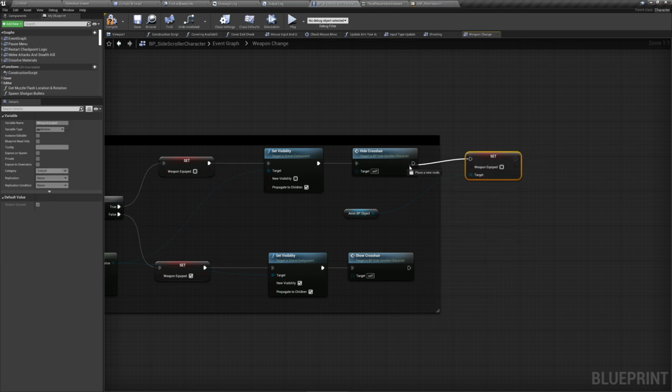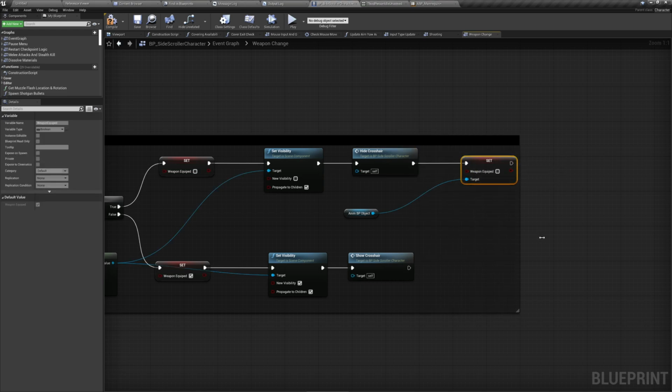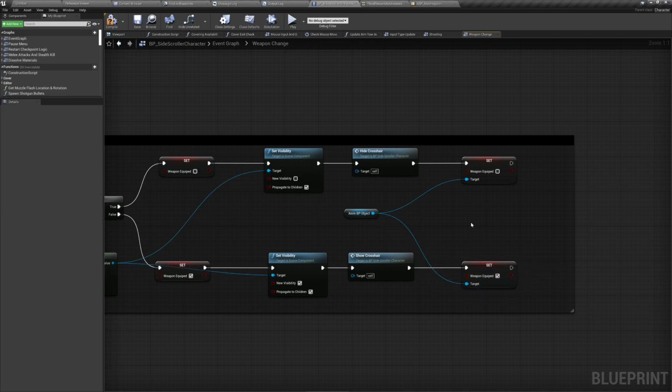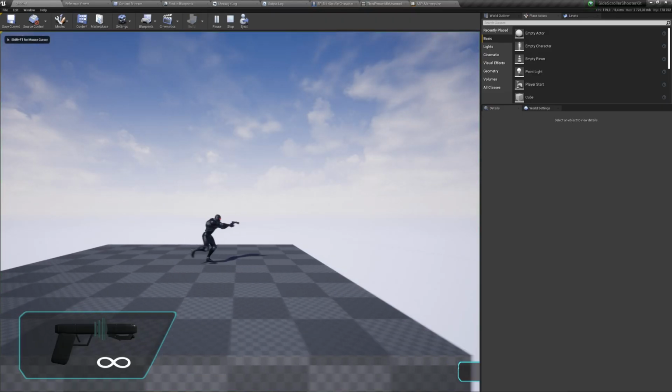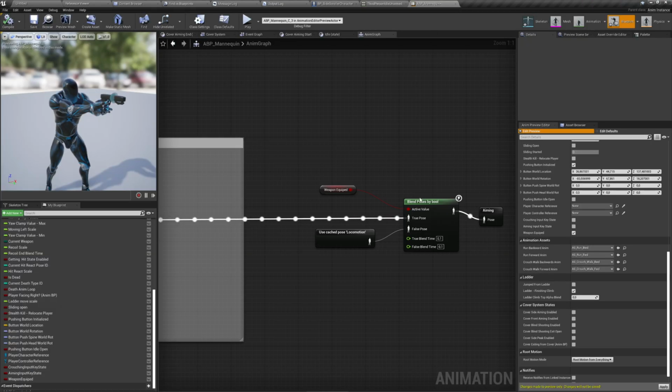So now I'm changing the variable on animation blueprint directly. All right. Okay, there you go. Adding weapon. No errors. Great. So we have some start.